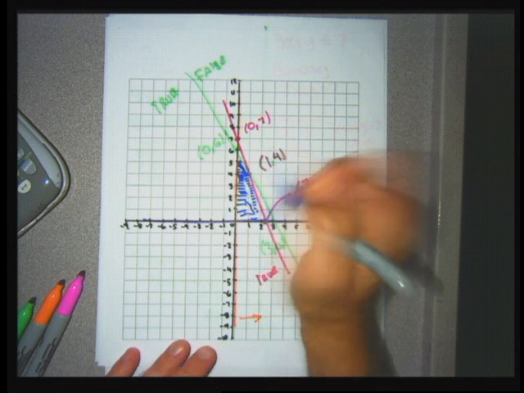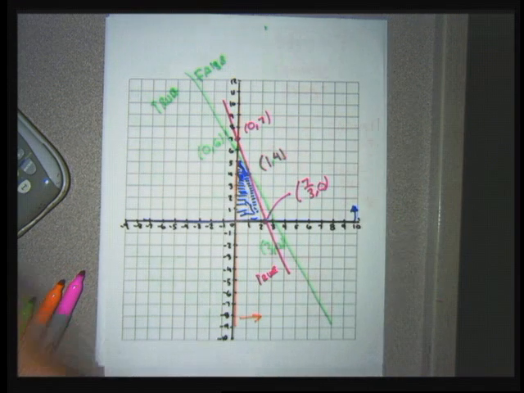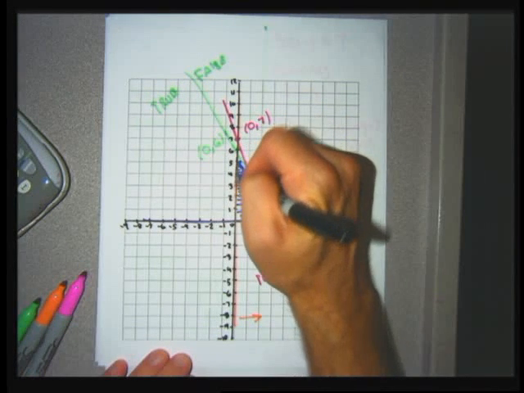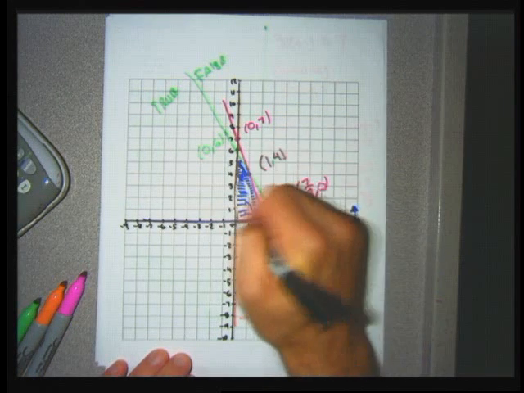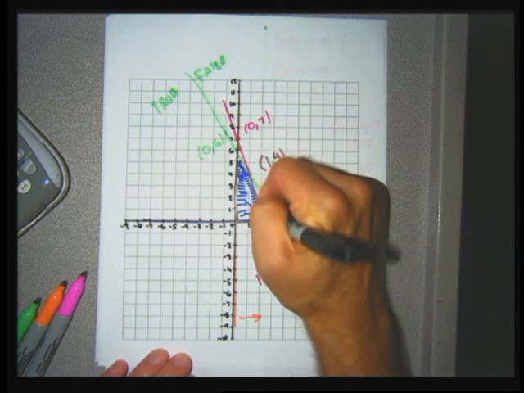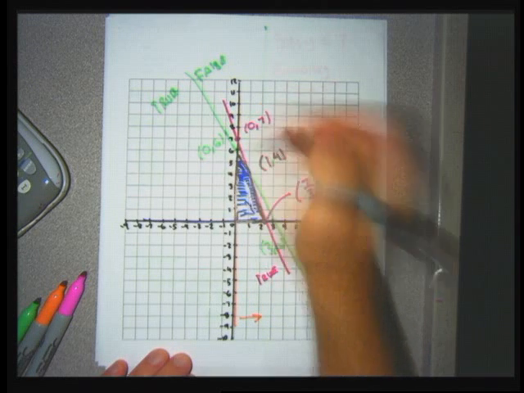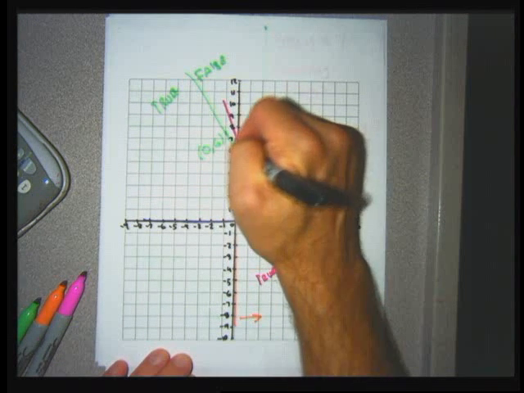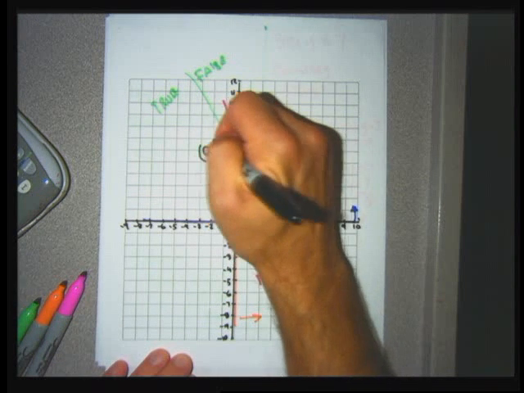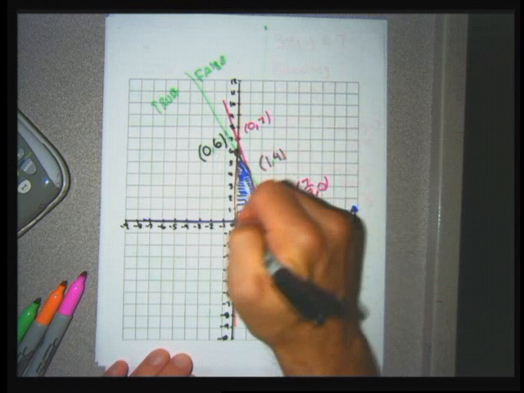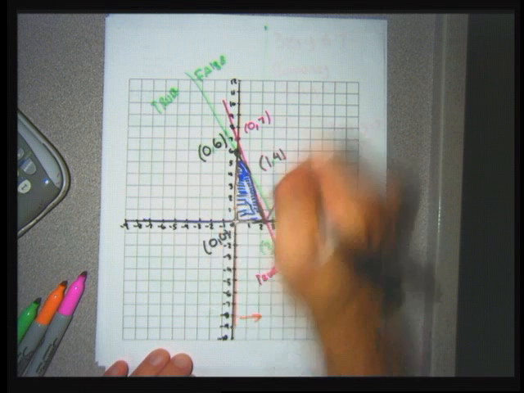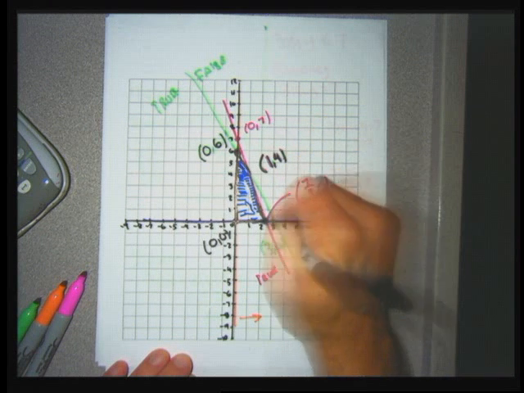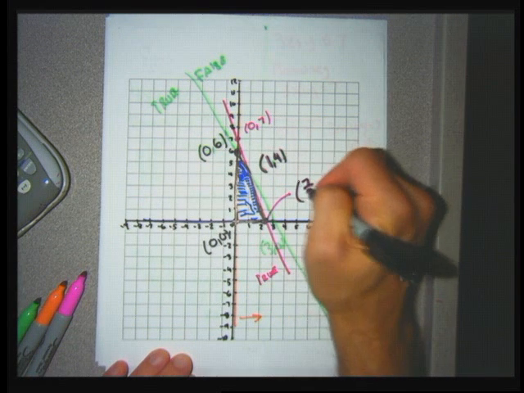Nice bounded region. The less thans sometimes give you nice boundaries. And this right here, I'm going to mark out the boundary for you a little bit. This is the region where the shadings overlap. The corner points are this point (0, 6), the point here (0, 0), the point there (1, 4), and the point there (7/3, 0).